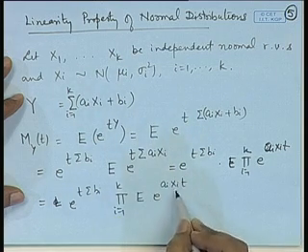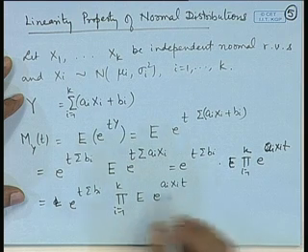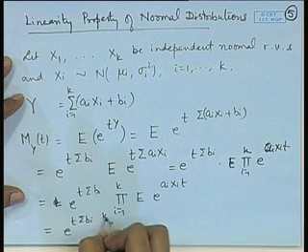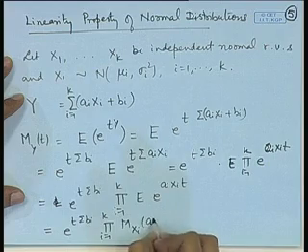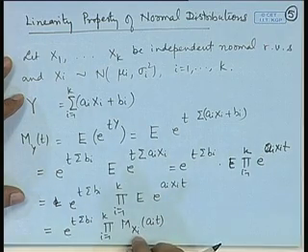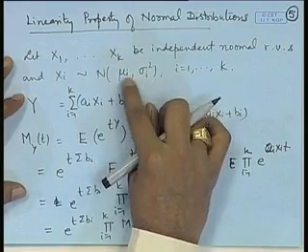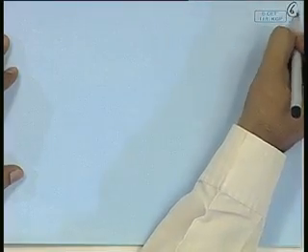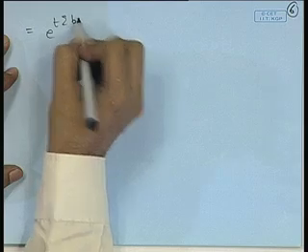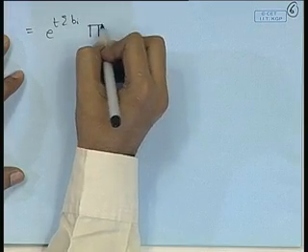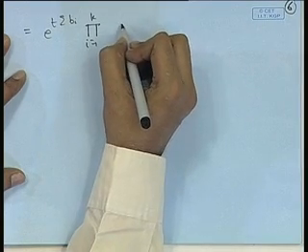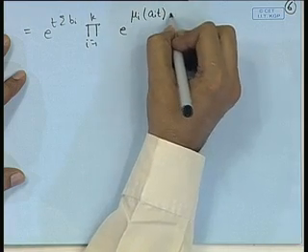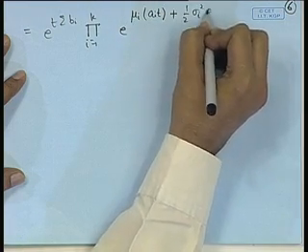Now, this is nothing but the moment generating function of the random variable Xi at the point ai t. So, e to the power t sigma bi, product i equal to 1 to k, moment generating function of Xi at ai t. Now, the Xi's follow normal distributions, therefore, the moment generating function of Xi can be written. So, we substitute that here to get e to the power (mu i ai t plus half sigma i square ai square t square).